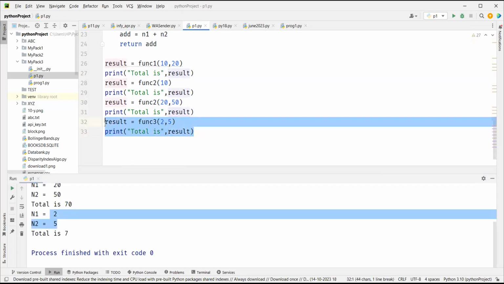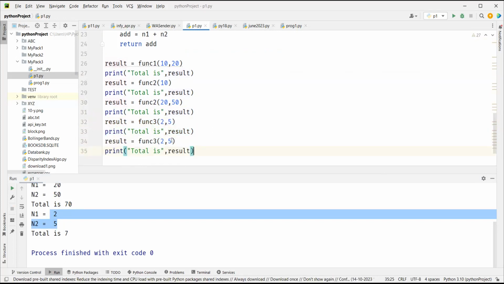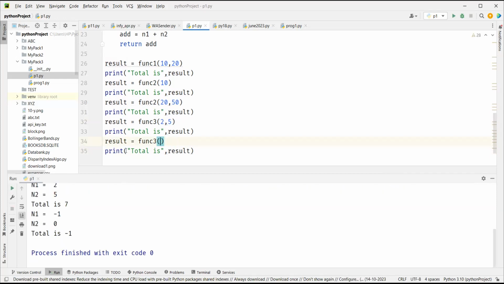But if I don't provide any value, it's going to take the default values, which is -1 for N1, and 0 for N2. These are your default values.